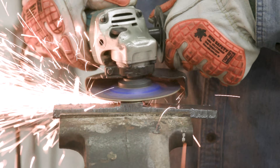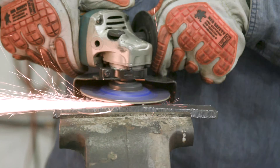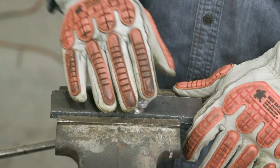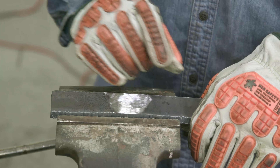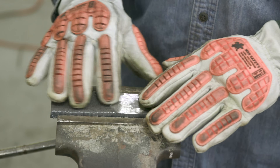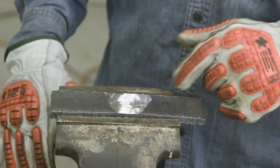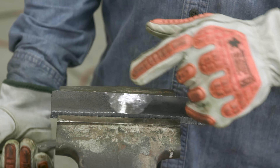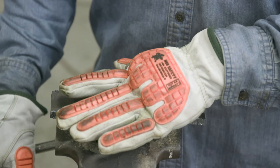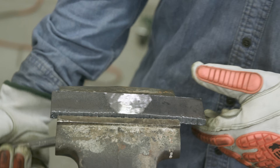We went ahead and took the backing strip off - you just want to grind it down to bare metal. Once that backing strip's all gone, stop. Don't dig out - if you see any imperfections in there, don't dig those out. You don't want to coke-bottle this piece because you have to maintain that three-eighths thickness throughout the whole piece when you bend it. If you try to dish anything out and taper that down, you're not going to be able to test it. Make sure everything's nice and flat and smooth and it's still three-eighths once you're done.